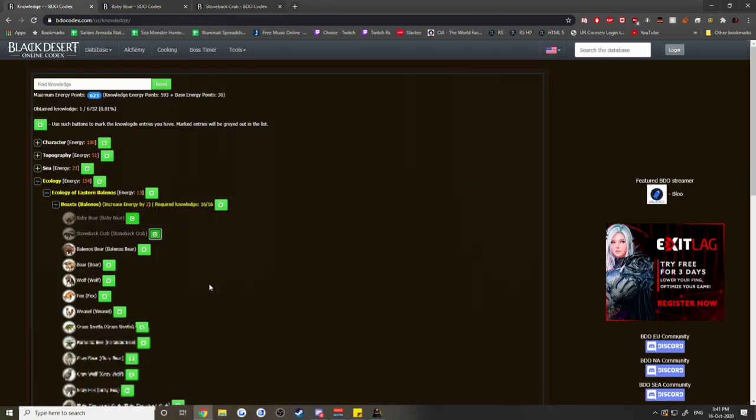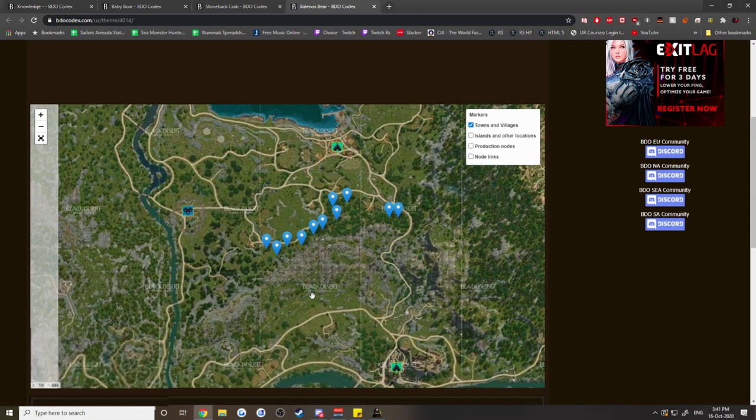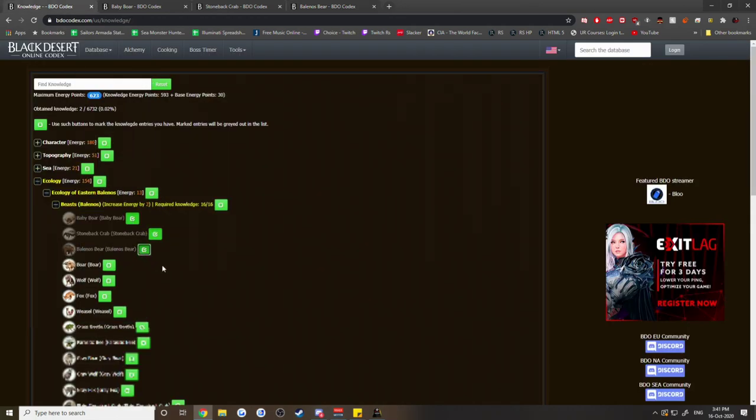So once you're done with that mob, you can check it off. And basically, you just systematically go down this list, and you find out where the spawns are, and you make a rotation out of it, and you just continue to go down this list, checking it off as you get S knowledges. So really, really nice interactive website that's super easy.